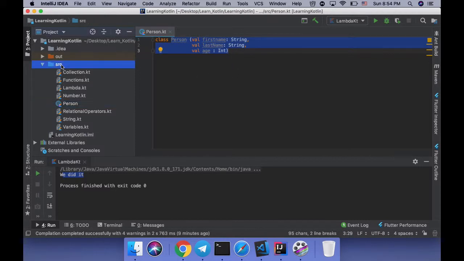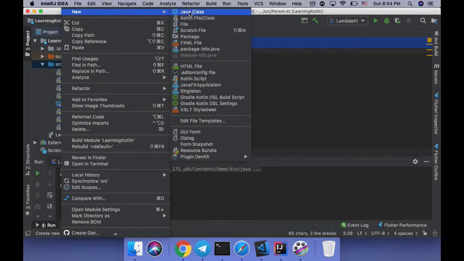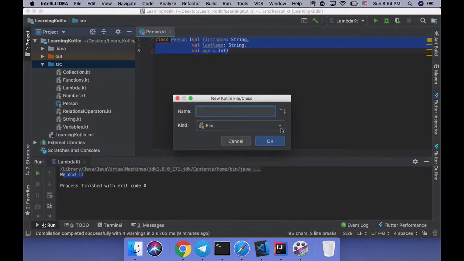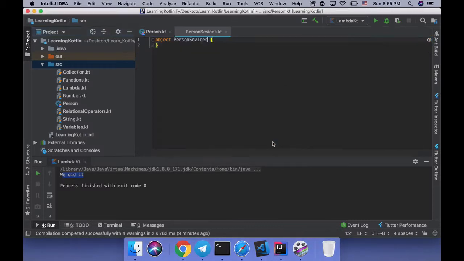For example, let's make a new class, or let's make an object, and we will call it PersonService.